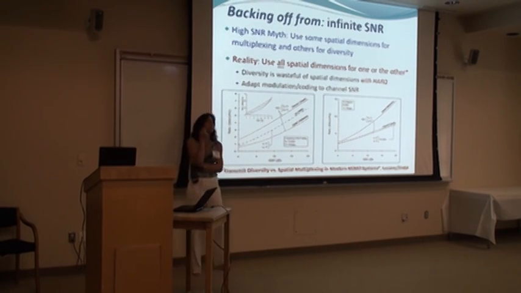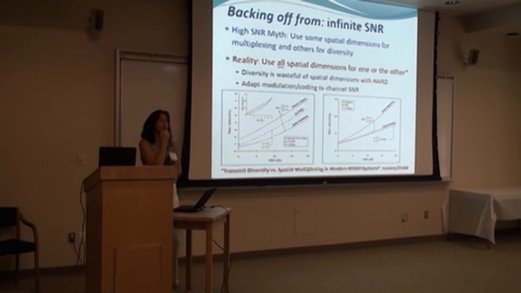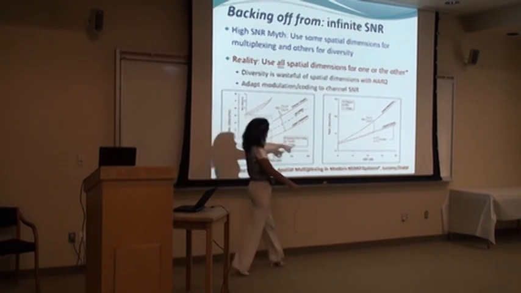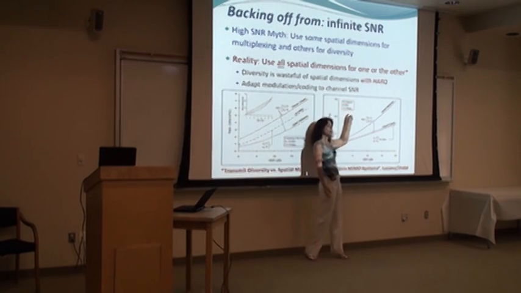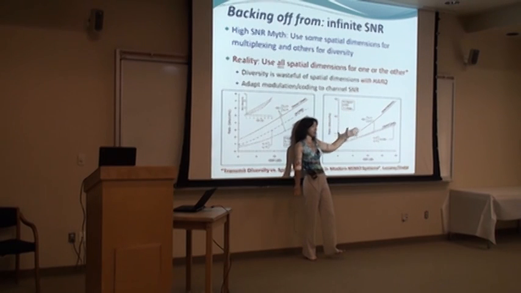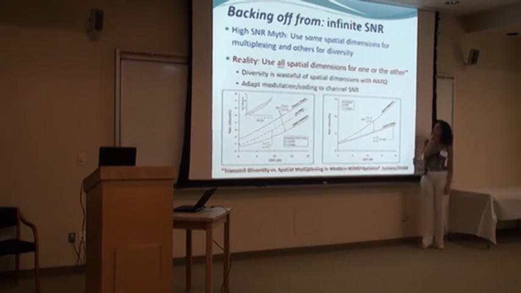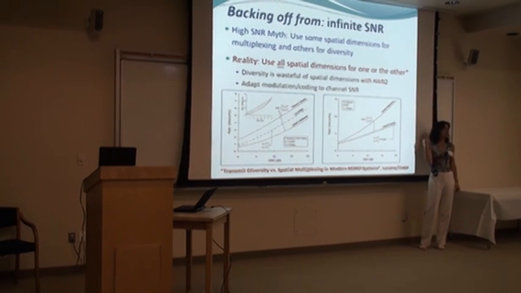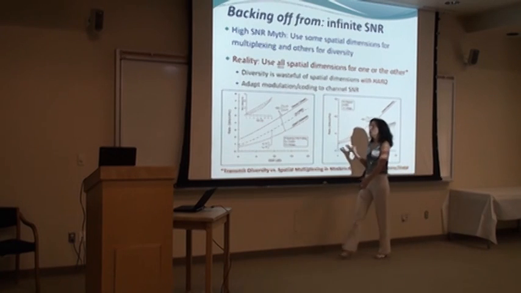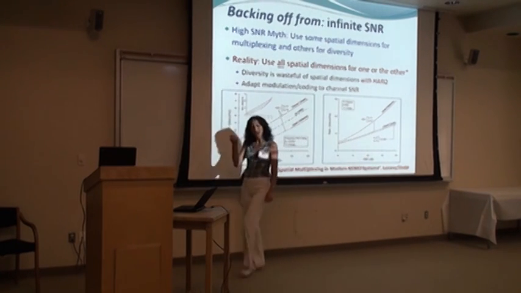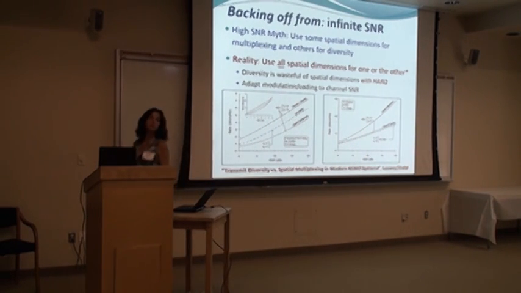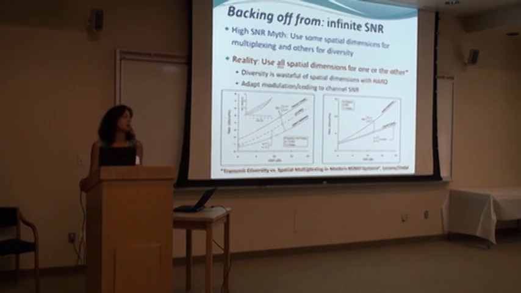Why do you think that is in the absence of ARQ? And by the way, you get the opposite result with ARQ, assuming some outage, because it's not infinite SNR, so you make mistakes. With ARQ, you use all of your dimensions for spatial multiplexing and none for transmit diversity. You do much worse if you bring in diversity. So why is that? Why does ARQ make all the difference between how you use these dimensions?